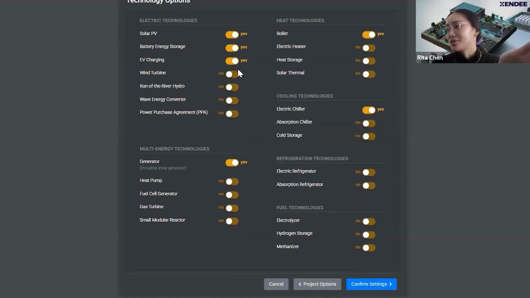But of course, you can turn them off or on if you want. I'm just going to leave it all as default for now. But if later you decide that you actually do want to add another technology to your model, you can always go back to your settings and change this page. But for now, let's all leave it as default and click confirm settings.